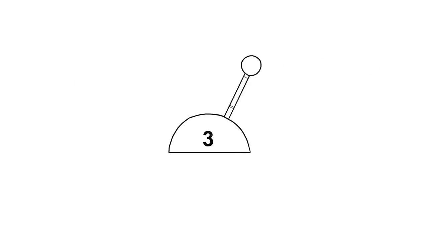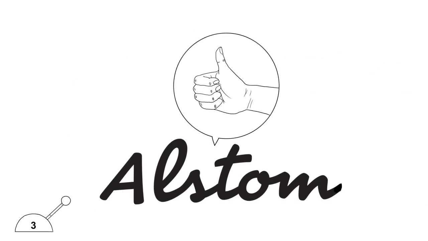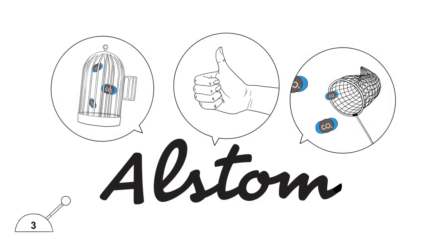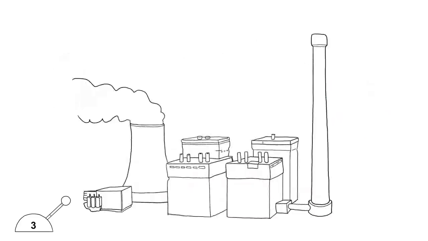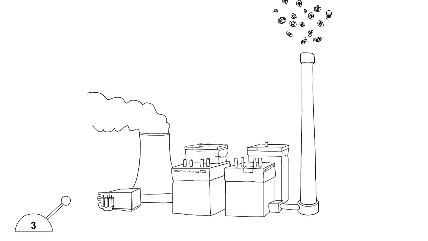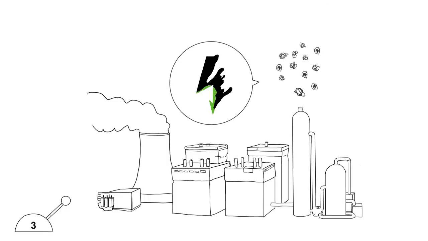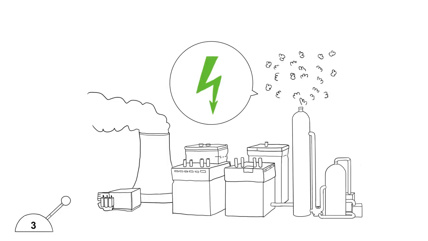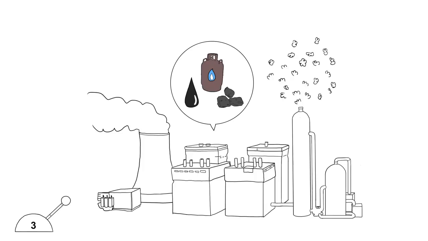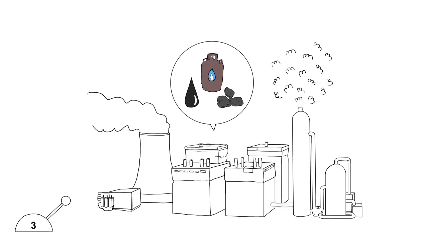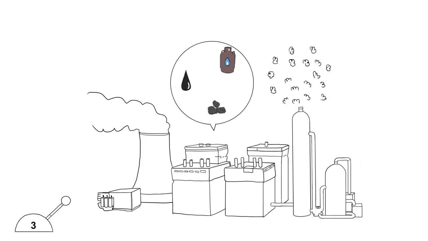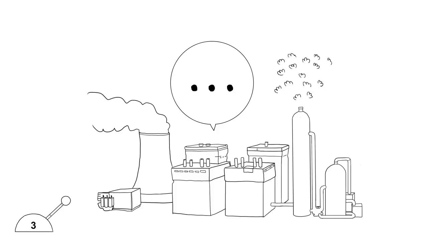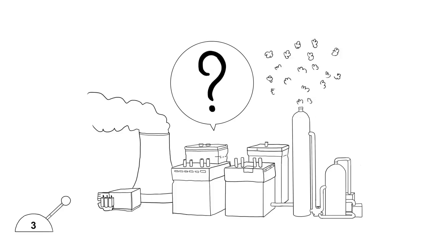Finally, Alstom has become an expert in a third solution: the capture and storage of CO2 released by power plants. This solution works with all fossil fuel plants and results in the production of carbon-free energy, even if the raw materials themselves contain carbon. All of this is happening while we wait for an alternative to fossil fuels, which we'll still be depending on for decades to come. So how does it work?